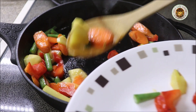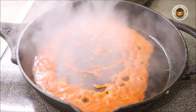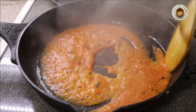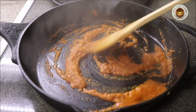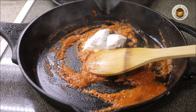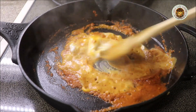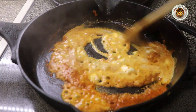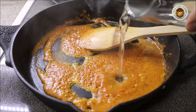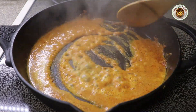Add salt to taste, give it a nice mix, then take out the vegetables on a plate and keep aside. Next, in the same pan take one more tablespoon of cooking oil and add the red spice paste. Cook until the raw smell of the garlic is gone. Note that this is not a typical Thai red curry paste. Once done, add two tablespoons of coconut cream — the coconut cream is very thick and rich, but you can also add one cup of coconut milk instead. To make it even more rich you can add a tablespoon of peanut paste or a tablespoon of heavy cream, but it is best to keep it simple. Add water to deglaze the pan and prevent the coconut milk from sticking to the bottom.